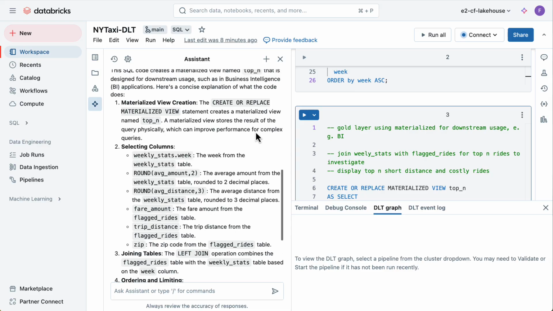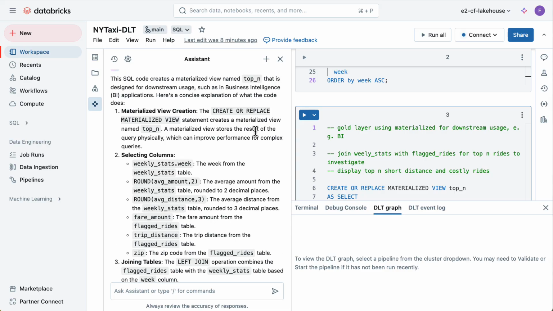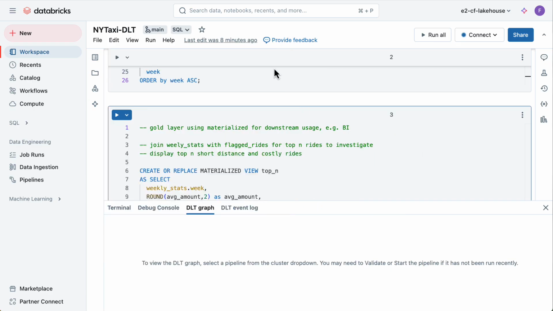This is kind of how I motivated the usage of MVs. So I highly recommend Assistant. It's great for code generation. It's great for fixing code. It's great for documenting code. And last but not least, it's also great for explaining code. All right, let me close this.